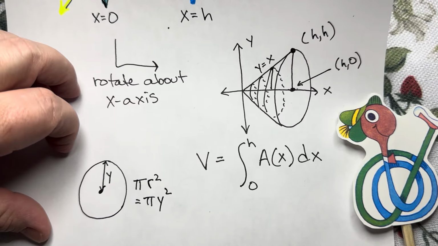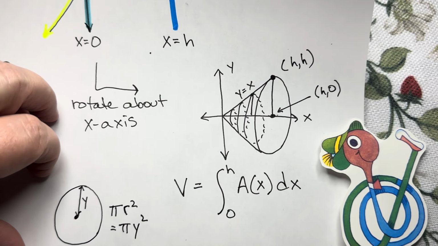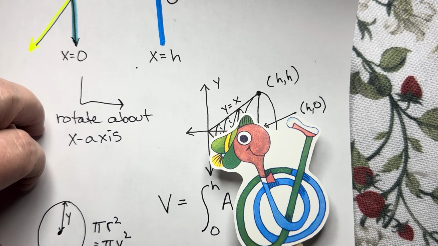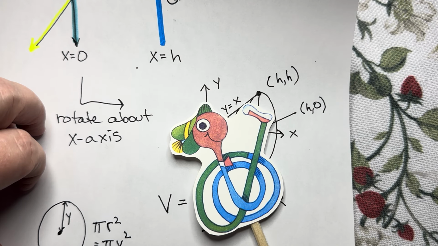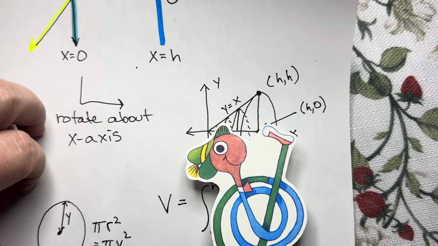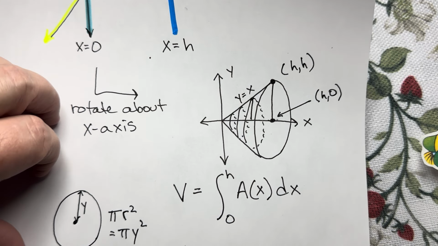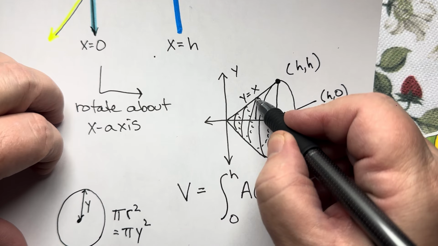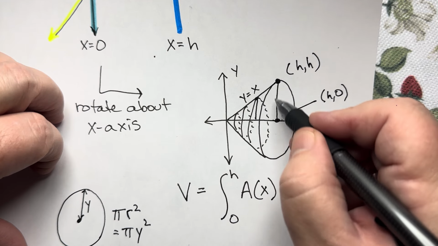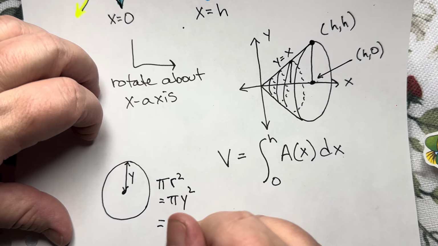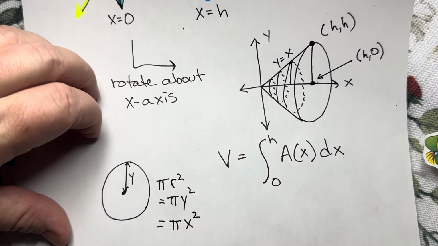So take a look at the graph, see if you can figure that out. What is y? And there's a big hint. I put it right in the middle. Right there in the middle. Lowly Worm is going to point it out right there. Y equals x. At every point along that line, y equals x. So at every point, each circle, the radius is whatever y is, which is whatever x is. So that's pi times x squared.